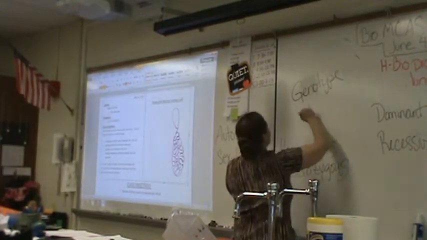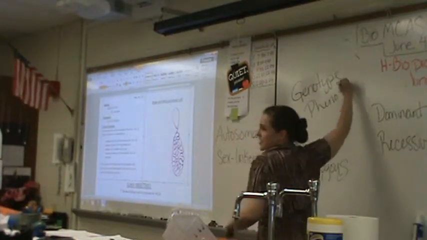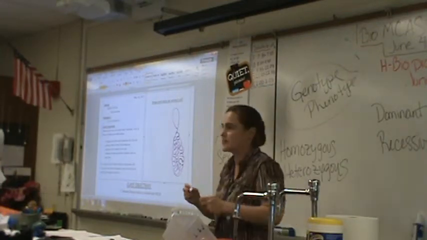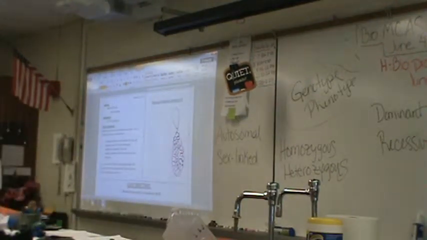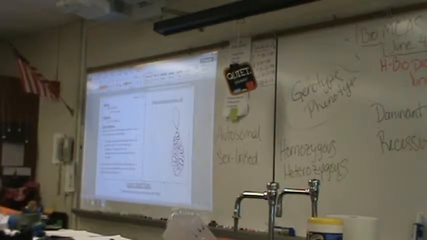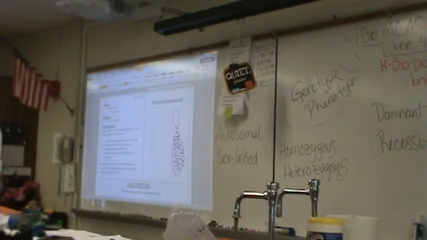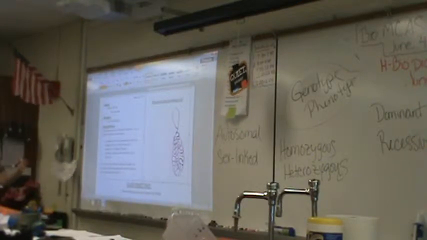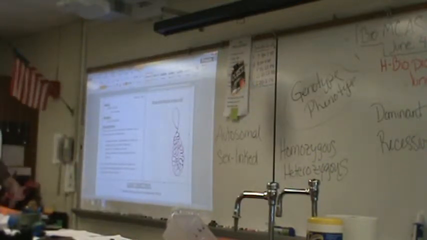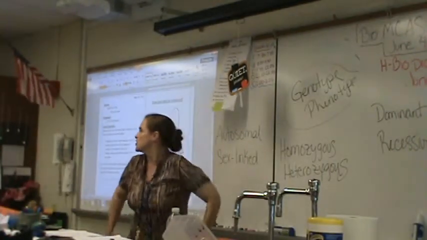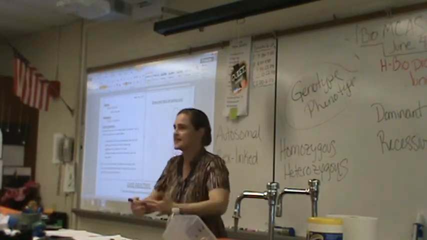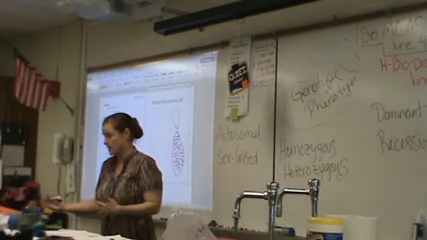Genotype and phenotype. Somebody raise your hand and explain these two terms for me. Good, I'm glad to see a lot of hands up here. Anybody need the point? I think the genotype is the letters. Yeah. The genotype is the genetic makeup, which we can represent as single letters. It's what gene do you have? Do you have the CCC or do you have the CCG? The genotype is the genetic makeup. The phenotype is what you actually see. It's the physical characteristic. It's the trait. It's the outcome of the gene, okay?